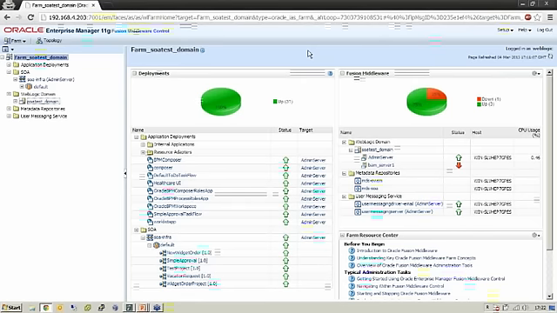I was at the Oracle Fusion Middleware Forum just 2 weeks ago in Portugal, where they announced and we were going over some of the new features of SOA Suite 12c, and Oracle Enterprise Manager 12c is already released and ready to manage that. So let's just go over the demo then. What we're going to look at first is gathering metrics.